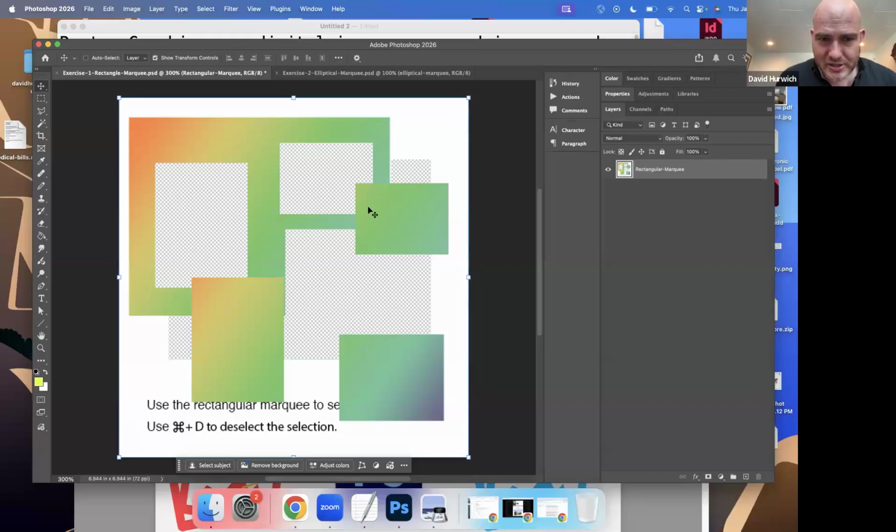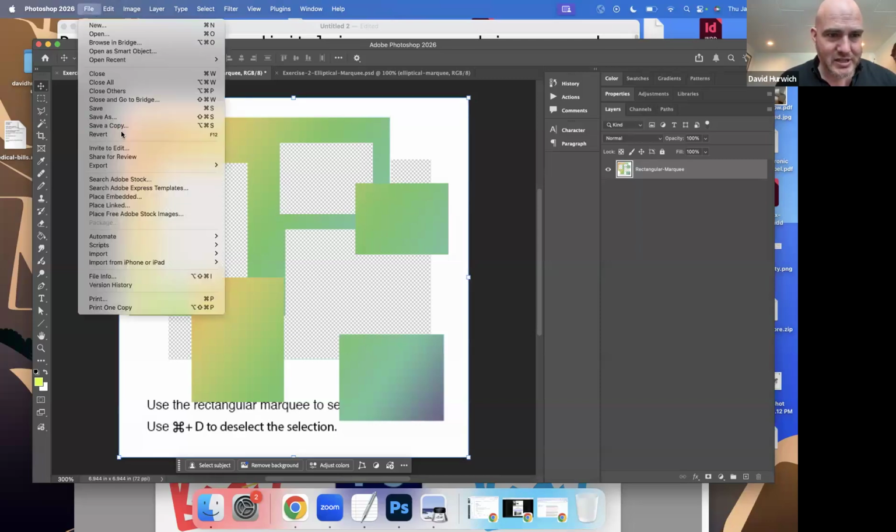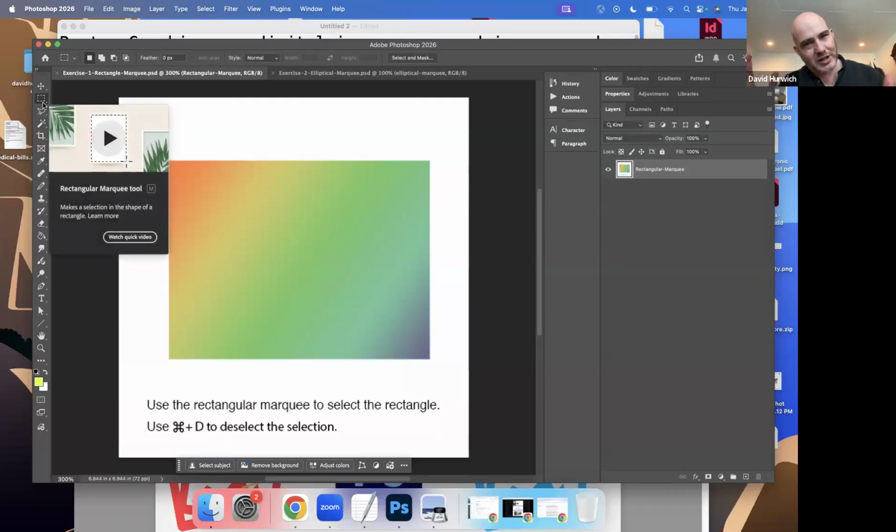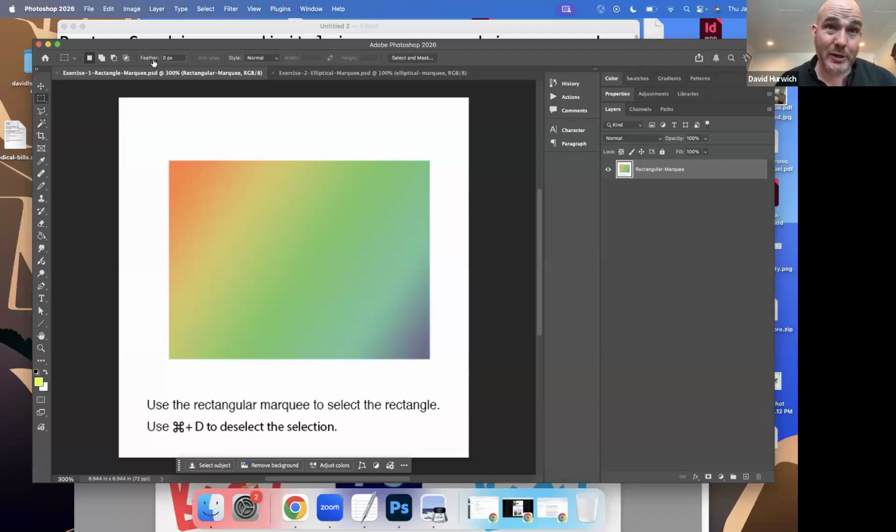I want you to notice that when I selected and deselected, I got these really crisp cuts here. Do you see that? Let's do a revert. That takes me back to my last save point in Photoshop. What I want to do is have not such crisp cuts when I select, but rather a blurred or fuzzy edge. This is referred to as feathering. Under the feather option, I'm just going to type 10. Now you have to do this before you make your selection. It will not work after you make your selection.